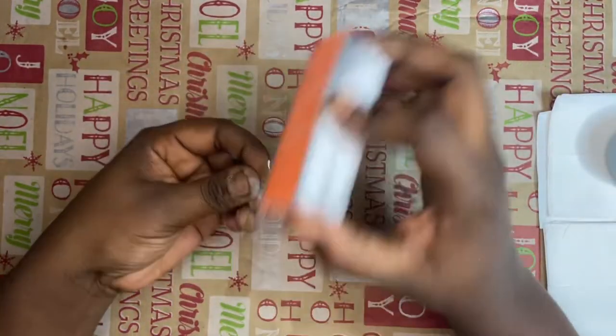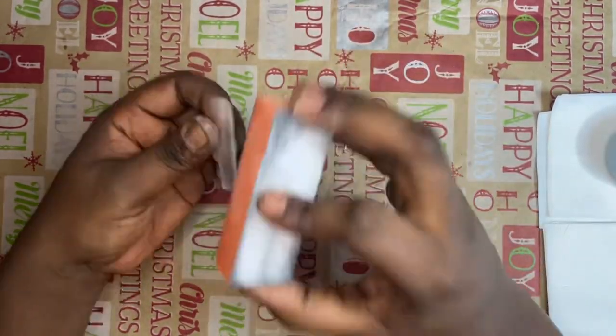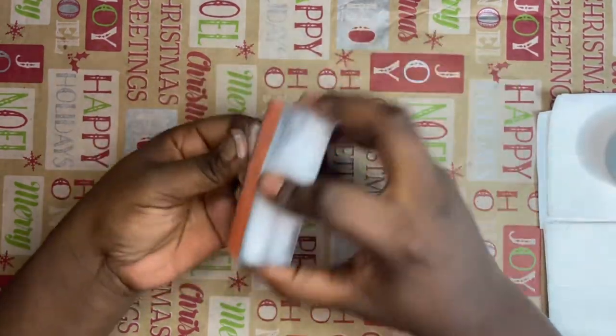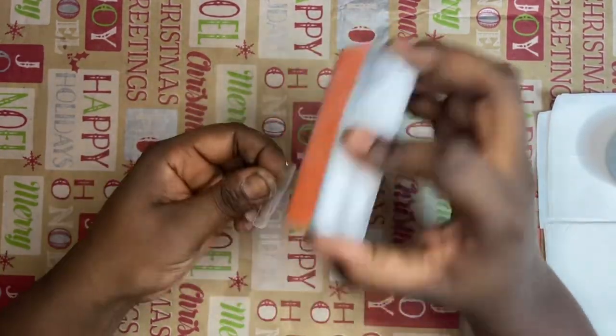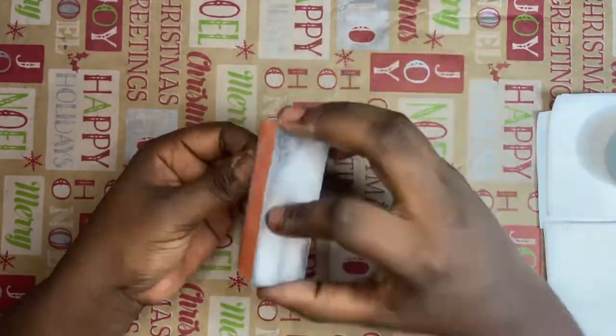As always, I'm starting out by buffing and filing the nail tips. These are 3XL nail tips and I did get them from the Attitude Shop. After I get done filing and buffing, of course, I'm going to do my base coat and then I will be back.